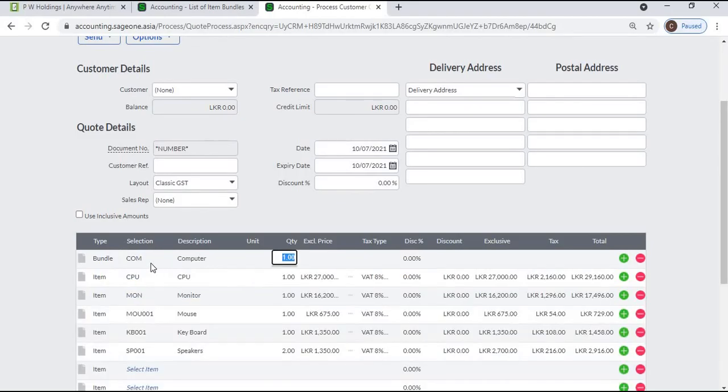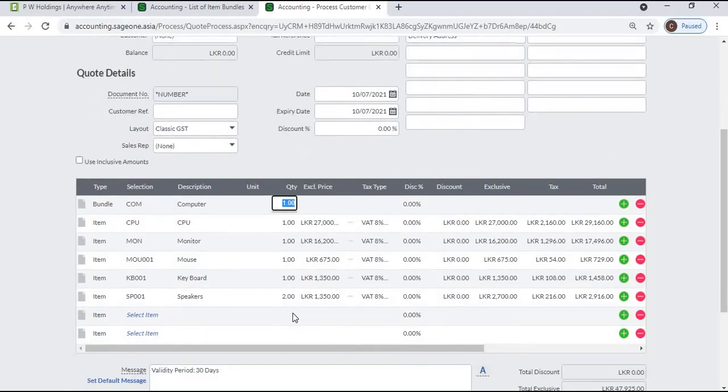Now you can see we have selected only computer, but all other components in that computer will populate to the quotation screen. You can change quantities.